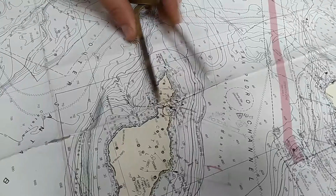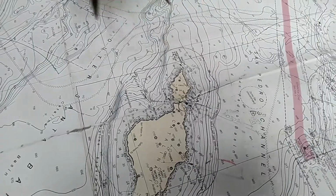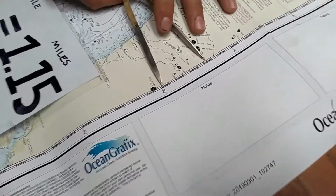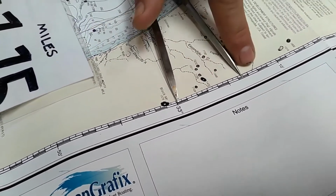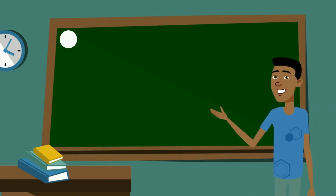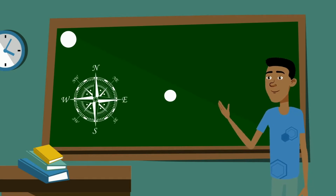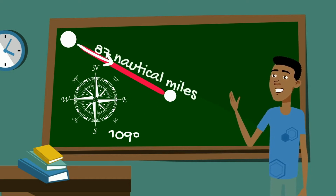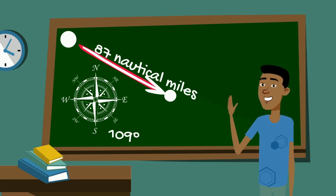So for this last little bit, we'll measure out distance into Two Harbors, and then take that over to our lines of latitude. Count it out, it looks like it's about 7 minutes of latitude, or 7 nautical miles. So, for us to get from Santa Rosa Island to Two Harbors at Catalina Island, we're going to set a course of 109 degrees, and we're going to sail for 87 nautical miles. Thanks for helping us chart our course.